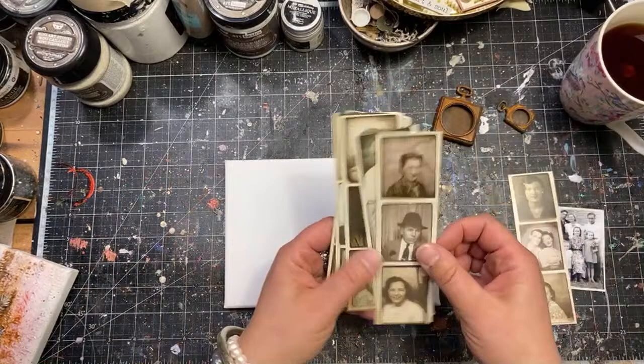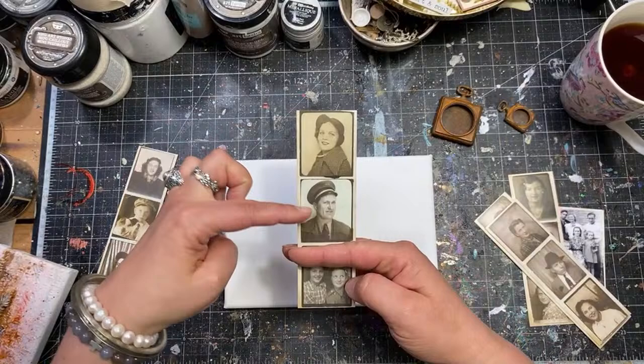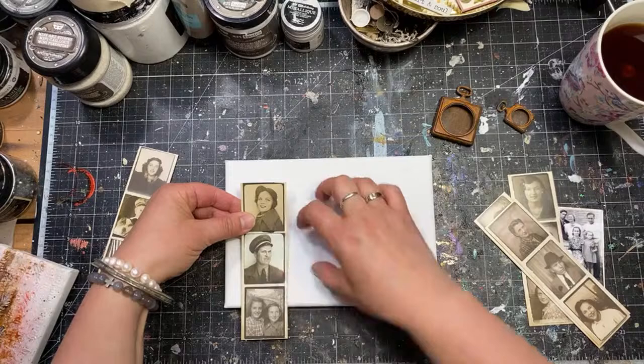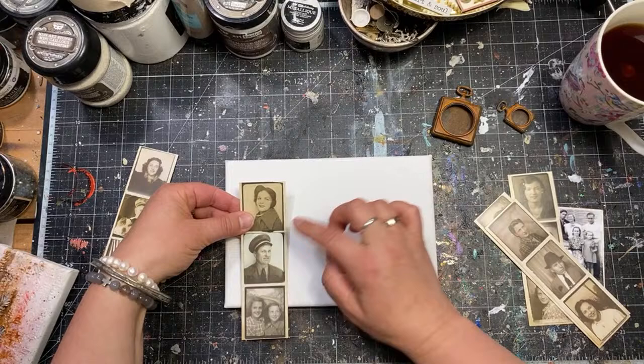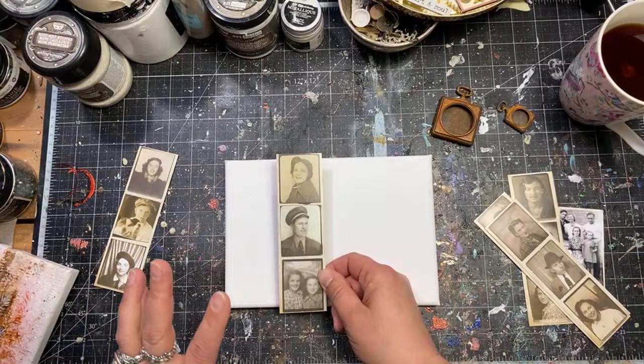I will try to show you examples. For example, let's take this gentleman here, right? This person is facing that way, this gentleman here. So it will be natural to put him on the left side of the composition, so he will have something to look at the canvas. I hope that makes sense, right? This person would work better here, here, or here, or somewhere closer to the middle, but still on the left side. And this is the important thing to remember.